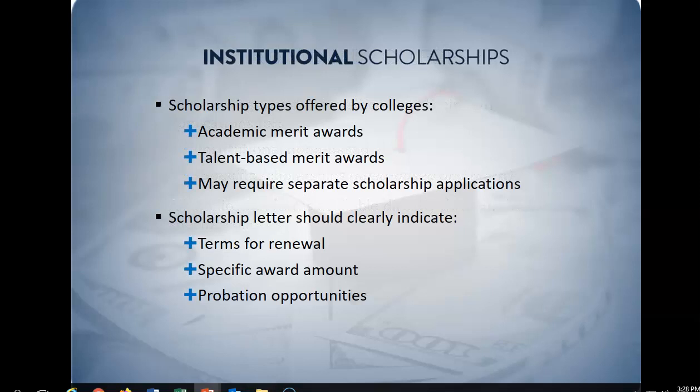Now, as far as institutional scholarships go, some institutional scholarships are determined strictly on the basis of your high school performance and your SAT scores, or sometimes one or the other, whichever is better. Those are usually called academic merit scholarships. There are also scholarships for talent-based performance, such as art, music. You can name a variety of different topics where a scholarship might be offered.